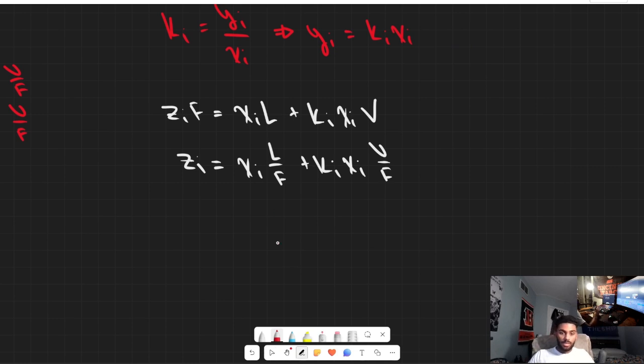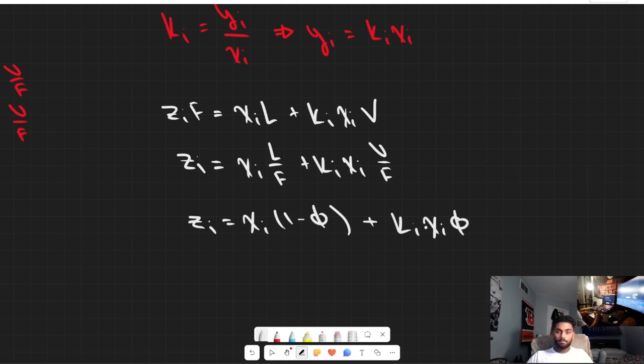So now we can use our variable phi, not sure how you guys say it, but I say phi. Now we have this in terms of our liquid fraction, and our vapor fraction is now in terms of this phi term, which makes this just a little easier to manipulate. All right. Now my next step is going to be trying to get this x isolated.